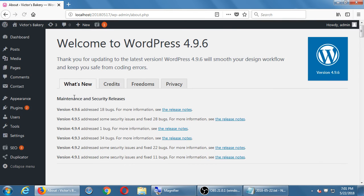At the moment, our site, it passed by, but our site was in maintenance mode. Whenever we do any of these updates, our site goes into maintenance mode. If anyone tried to visit our site at that moment, it would say, sorry, the site is in maintenance mode. Please come back later. And then it automatically takes itself off of maintenance mode, and your site is working again.